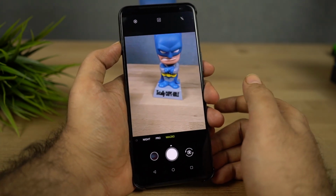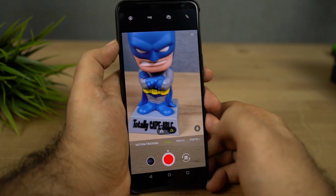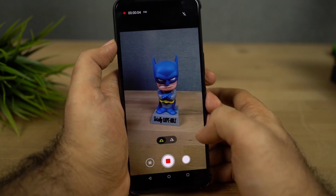And finally we have the macro mode. Now if we go to the left side, we have video recording, and we can record video with the primary camera and even with the wide angle camera. And even while recording video, we can switch between the primary camera and the wide angle camera.